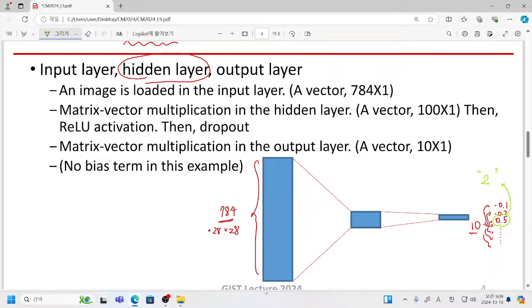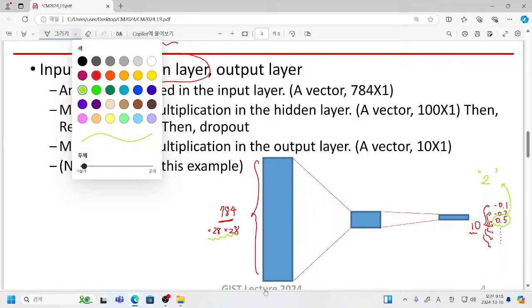So the input we have currently is detected as number 2, or classified as number 2. So the maximum one will show the highest probability of that number. Okay, so this is given.